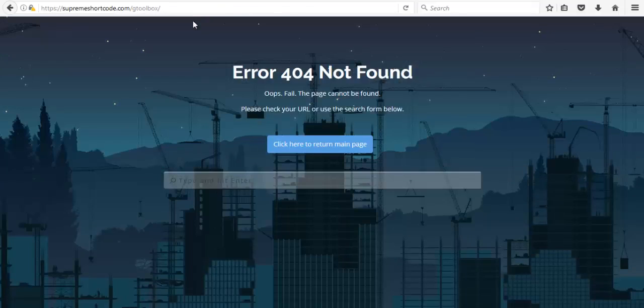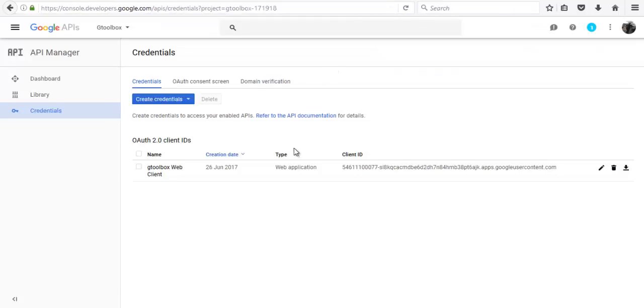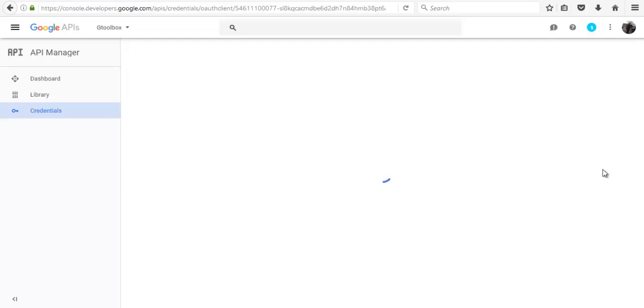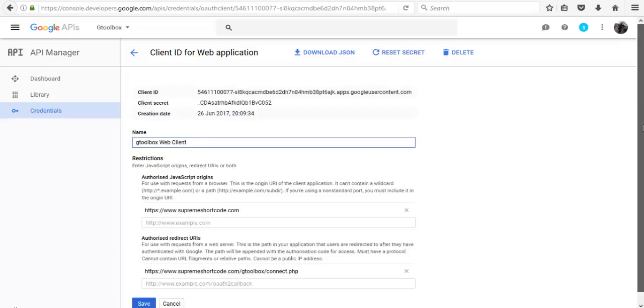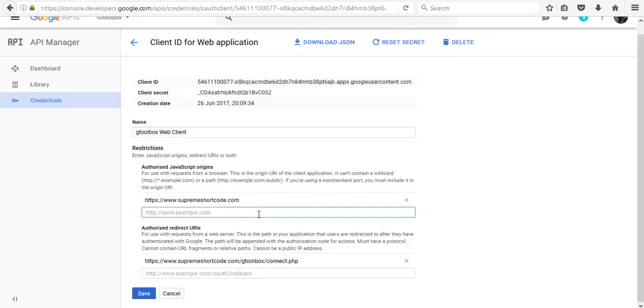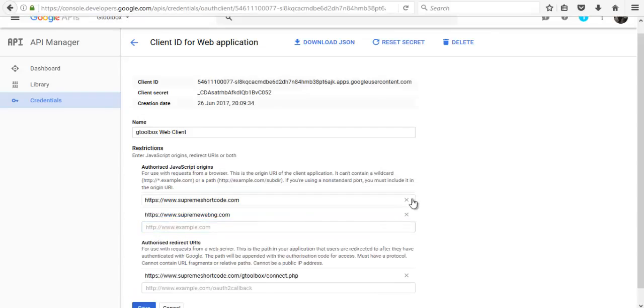Oh. Alright, so I was already calling a wrong URL because my server has several domains connected to it, so I was already logged on to a wrong account and using a wrong domain for that. So the right URL which I'm supposed to be using, it's Supreme Web NG. So I'll have to call back to my client authentication API here to edit the URL, which is the origin URL and that which I'm calling. So my API is this here. That's my URL, not Supreme shortcode. So I have this as that. Great. So I'll delete this off.